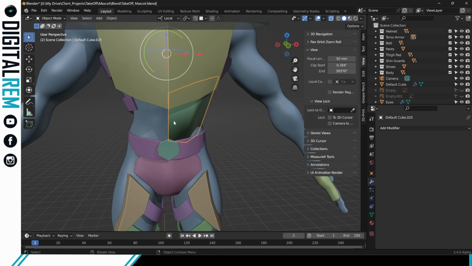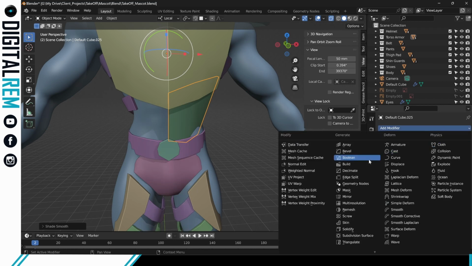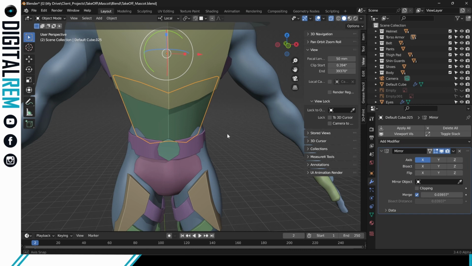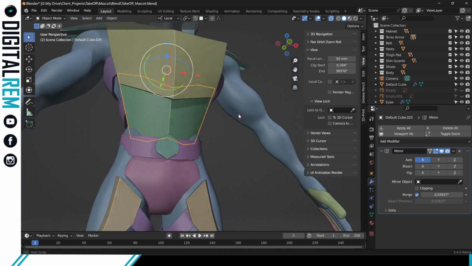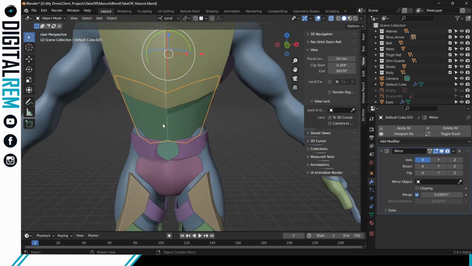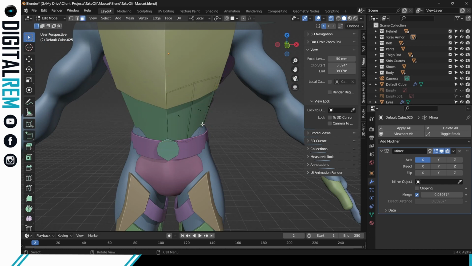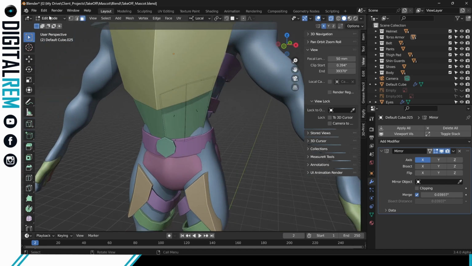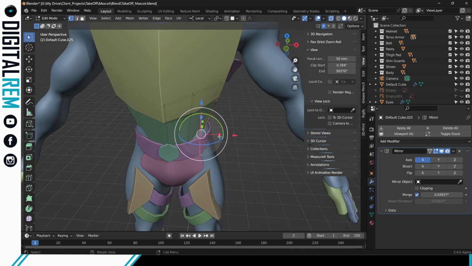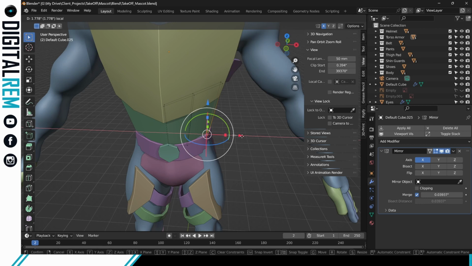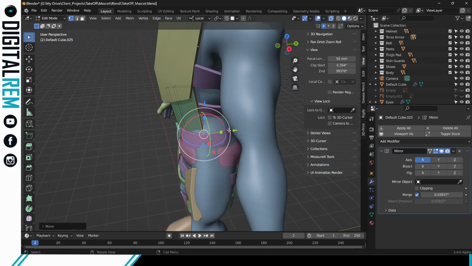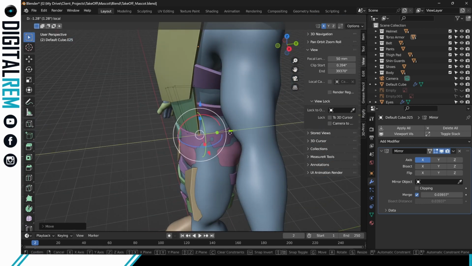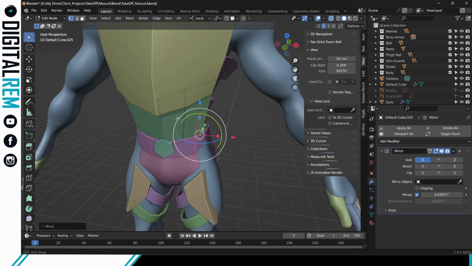Oh yeah, we gotta mirror it. That's right. So we're gonna go ahead and mirror this. Boom. All right, after applying the shade smooth, we just hit the mirror and you pretty much have it good to go. All right, so we're gonna continue on editing this because it's still going through the skin. So let's go ahead and grab those points. You can pull them out or push them forward, either one. I'm gonna push them forward. Boom, like that. Perfect.